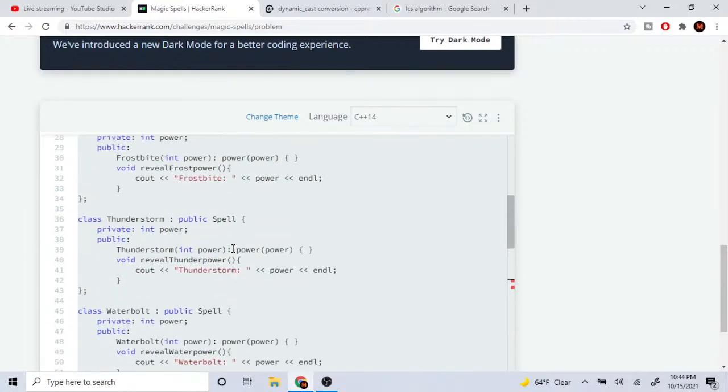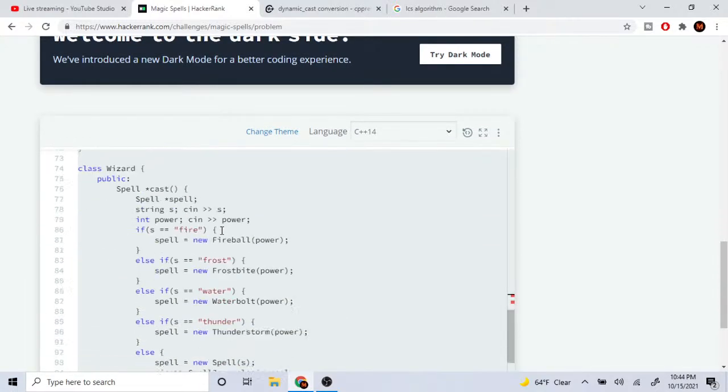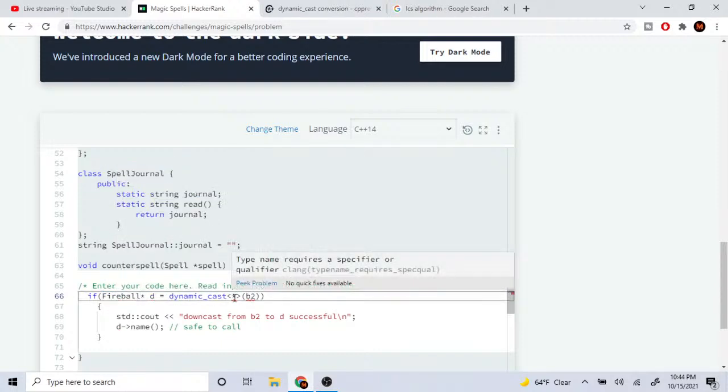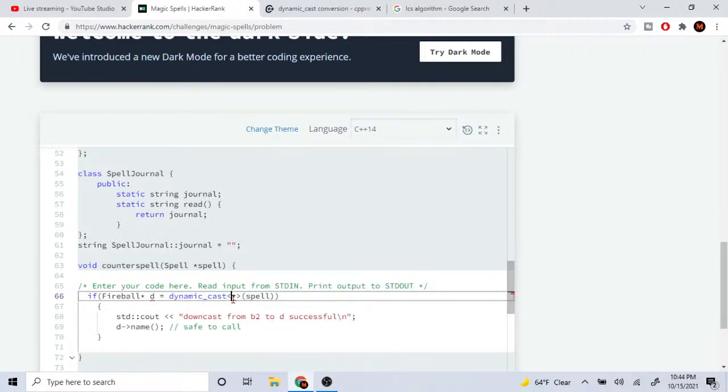What is the original spell? So spell, we're going to cast a fireball. And if it works, then we're going to print out fireball. So derived is fireball. And this cast is from spell to fireball. Yeah, fireball.